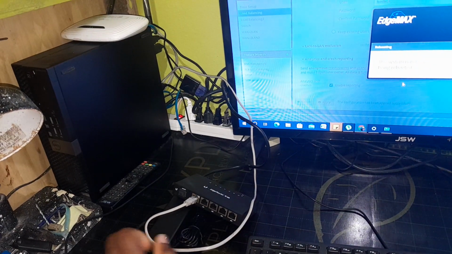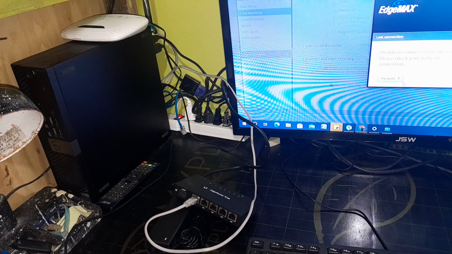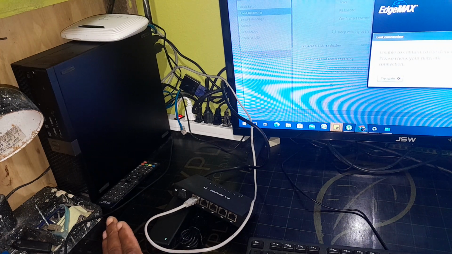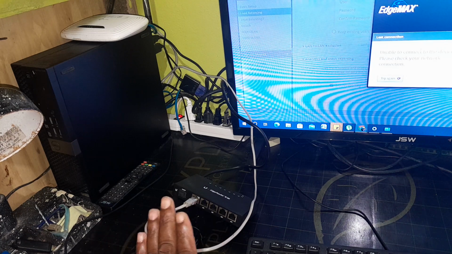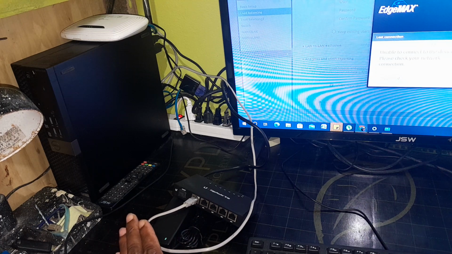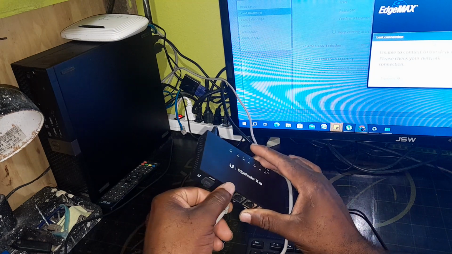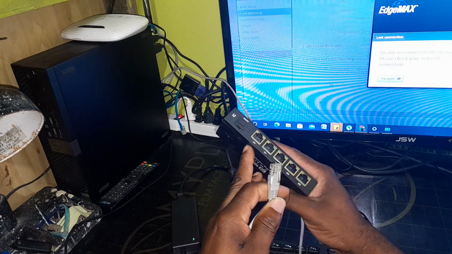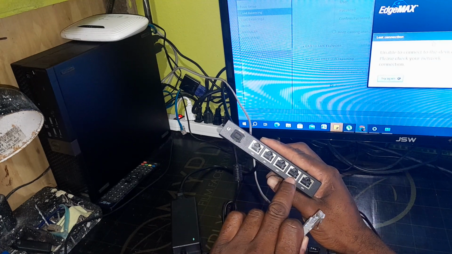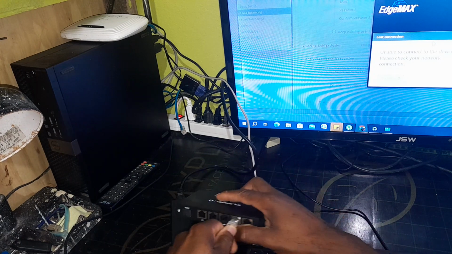Now after it reboots, it is saying to try again, unable to connect to a device, right? So definitely once it shows you that, you can know that yes, it would have rebooted. So right now, in terms of the connection, we're going to change the connection. We're going to unplug it from ETH0, and we're going to plug it into either 2, 3, 4, one of those. I'll plug mine into 3.